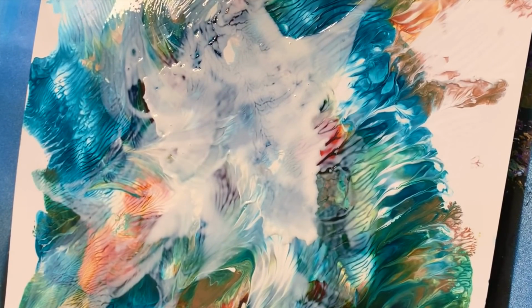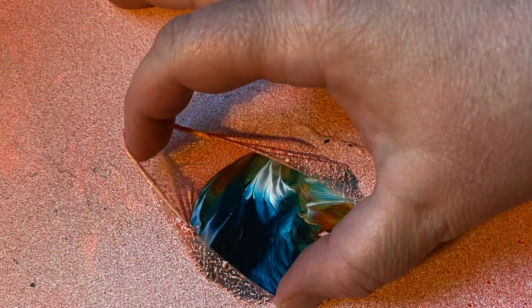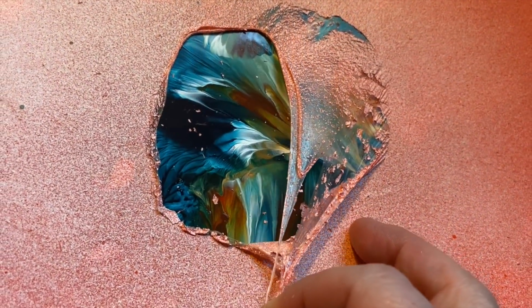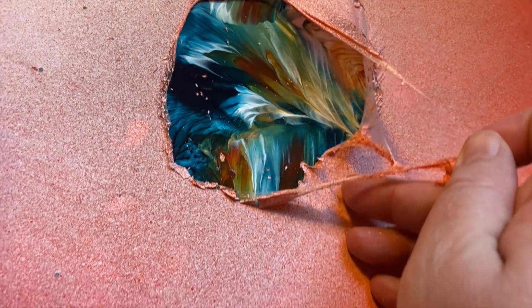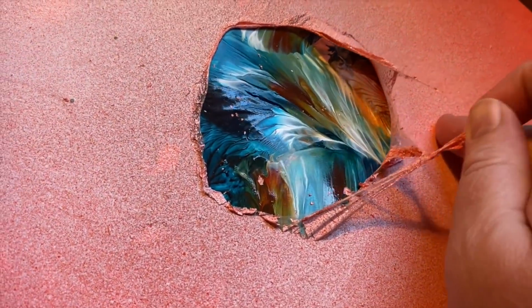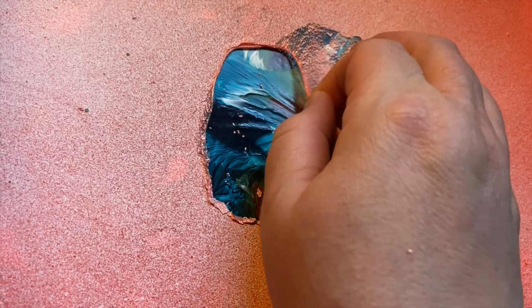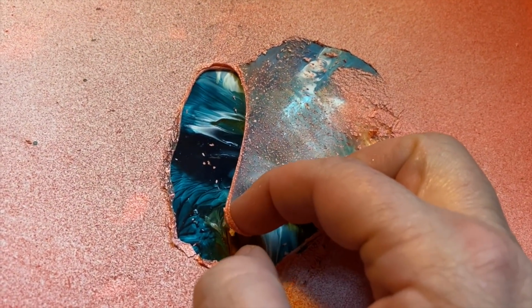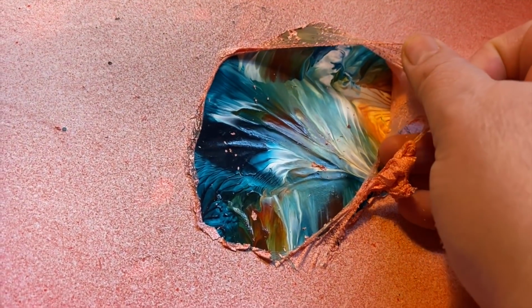So, now for the fun part. I got to tear this off. It was actually quite simple to get off. Just like regular masking fluid, you just pull it off. My camera ran out of battery when I was filming this part, so I didn't get to really show you all of it. Very satisfying, though, to remove that layer.